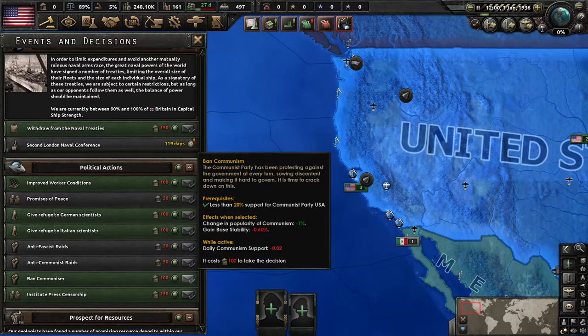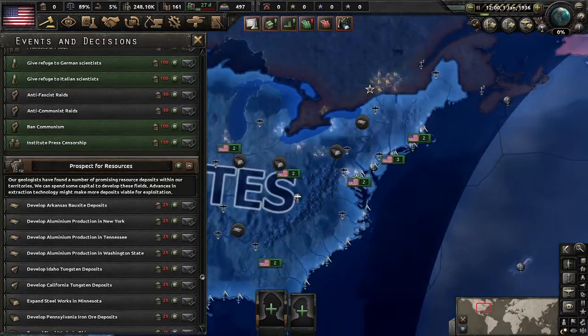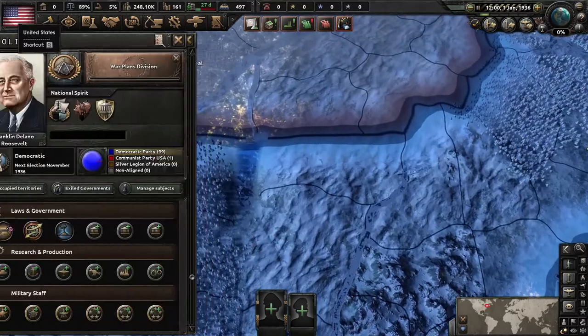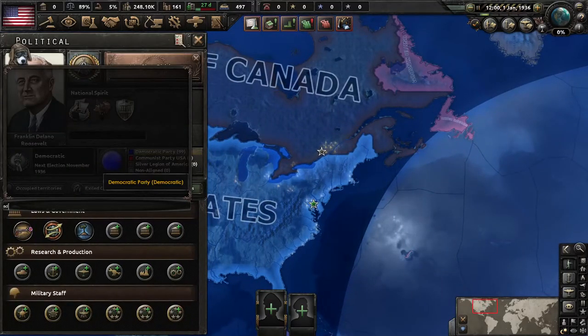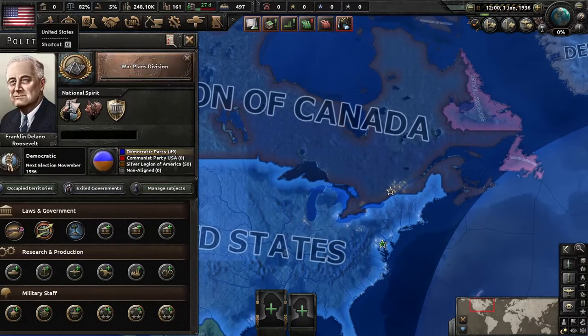You can ban communism, that means all that support for it just disappears suddenly, you don't have support. But you can do something, sadly you don't have it here. But for example, I'm going to give myself this. These are with cheats, remember. I'm now using cheats for this tutorial. I'm now fascist at 50%.